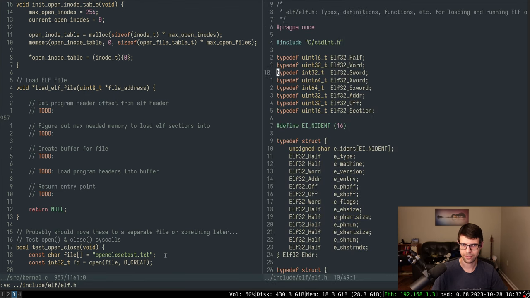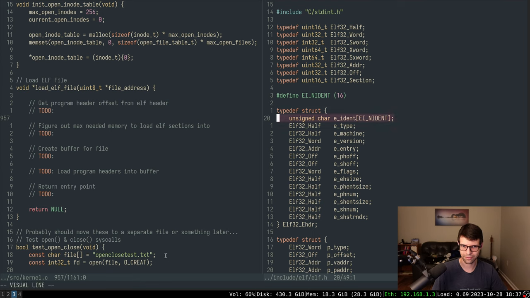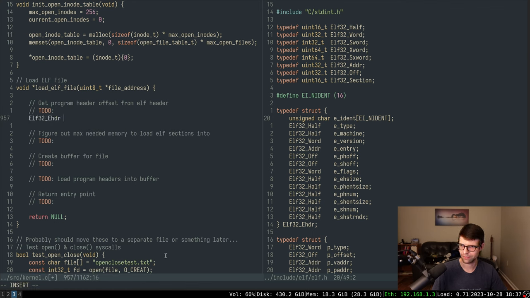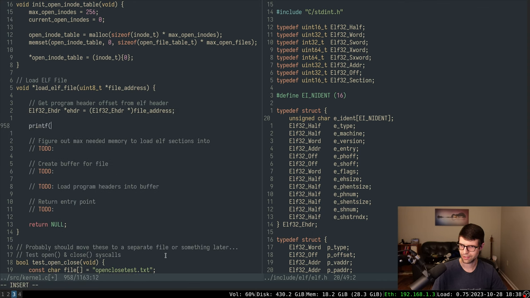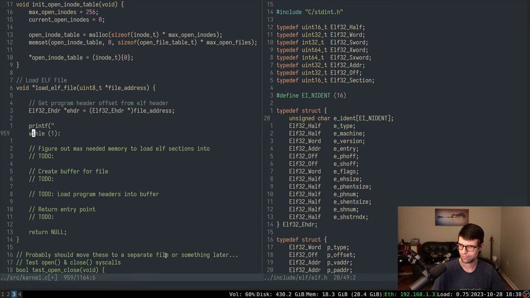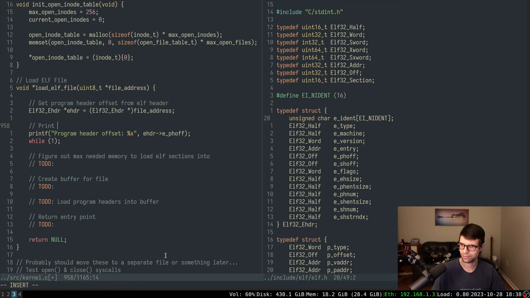So we'll do that. So elf.h and our elf header here, which is the start of the file, because the ident had the magic and that was at the initial bytes in the file. Should be able to do that here. So elf32 eheader, I'll just say eheader. Well, we can dereference it. We can just make it a pointer here. Elf32 eheader pointer to the address that was passed in. And we can get the offset. So we'll just print that out right now and do nothing. So let's say program header offset percent x or d or whatever. I'll say percent x, that's fine. This will be e header e ph off. We can just print elf info out. So print elf info, I'll just do that.